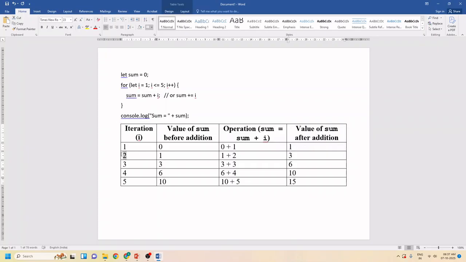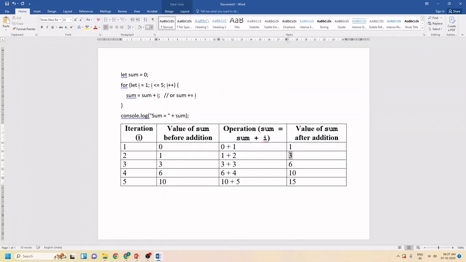Now for the second iteration, i will be 2, and the sum is 1. So 1 plus 2 will be 3.